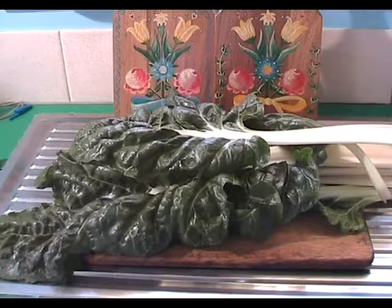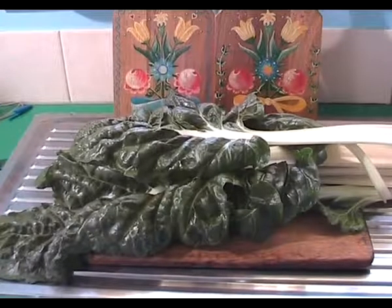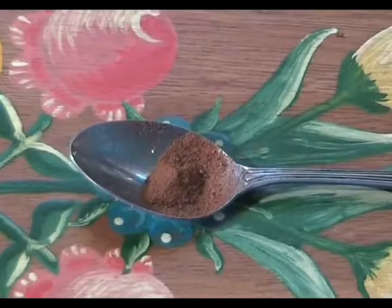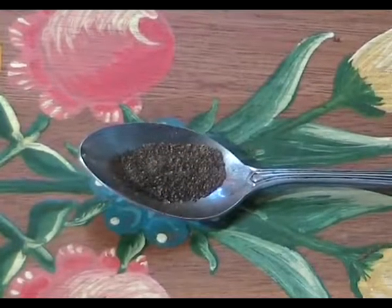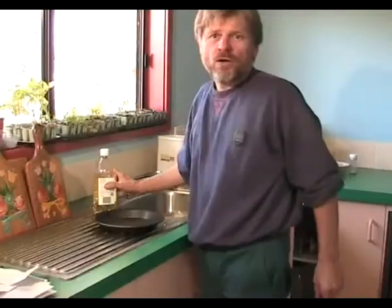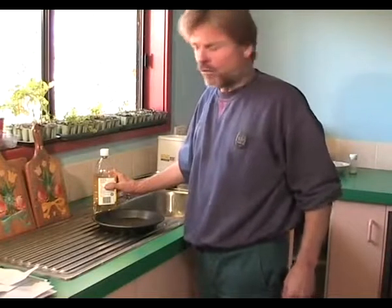In this case, I'm using silver beet because I have some in the garden. But of course you can use frozen spinach from the supermarket. Nutmeg, pepper. And to top it off, a good melting cheese. Okay, let's start with the dough.